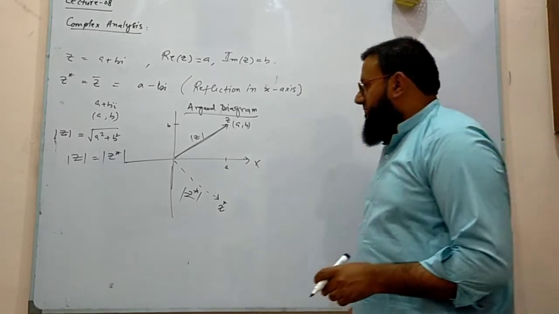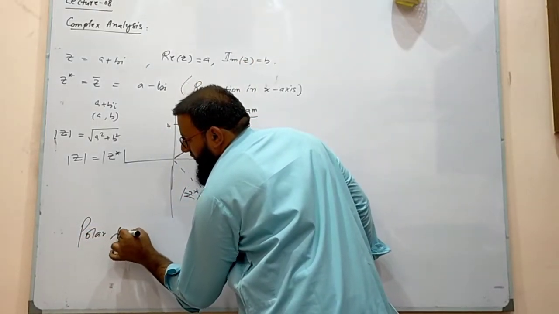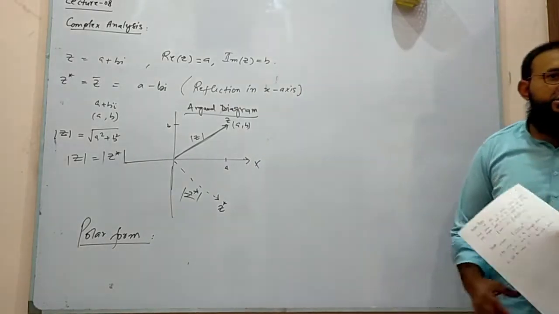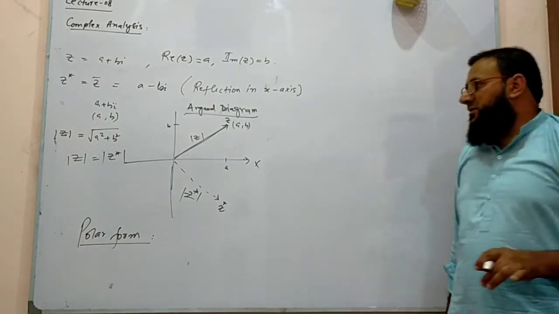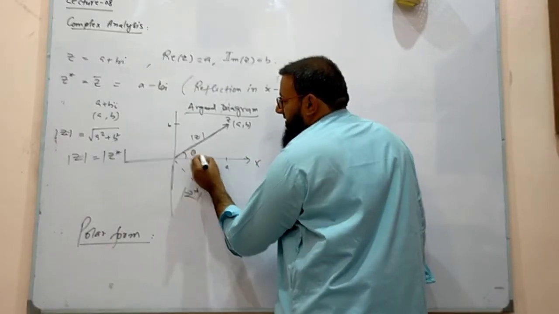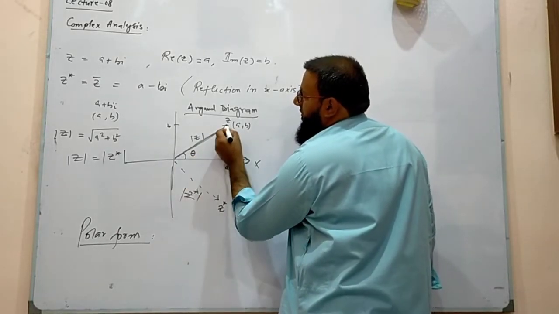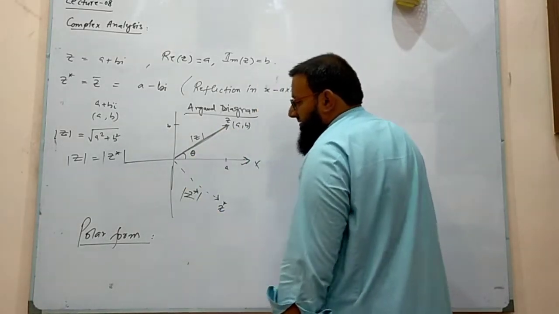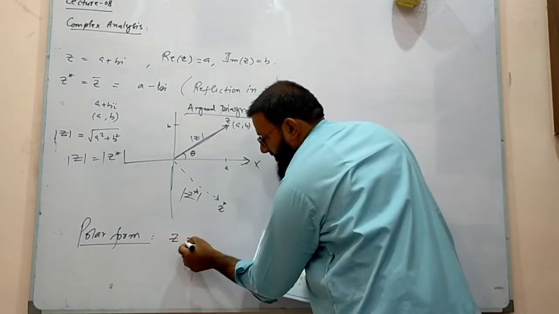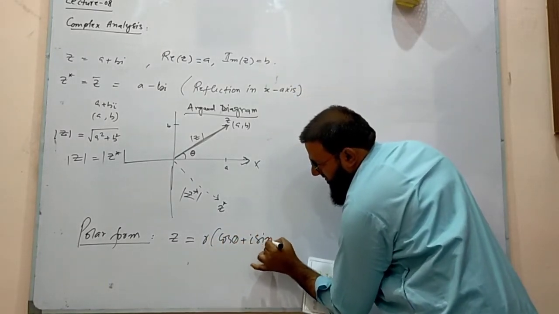And we can write a complex number in polar form. You know very well, if you have any point in Cartesian plane, you can rewrite this into polar form. Then you say, okay, there are two things. One is the angle theta with the positive x-axis, and another is the length of this particular vector. And the polar form for the complex number is going to be r cos theta plus iota sin theta.